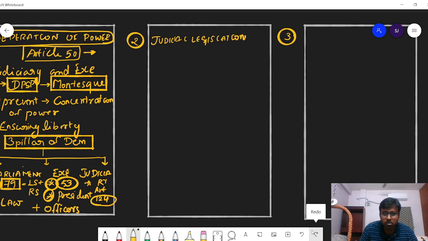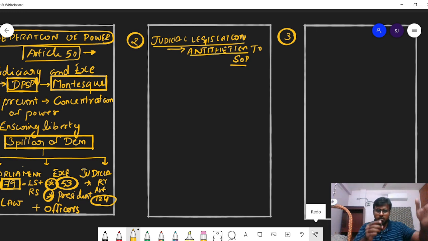Judicial legislation is antithetical to separation of powers. Please do write the full form; because of the space I am not able to write. But the second point we have to address, the second key, is what is called the flow. First one, we are addressing separation of powers, then we are telling the examiner, yes, it is in the constitution, but yes, you are right, it is kind of an antithetical scheme. Why it is antithetical, you have to say.